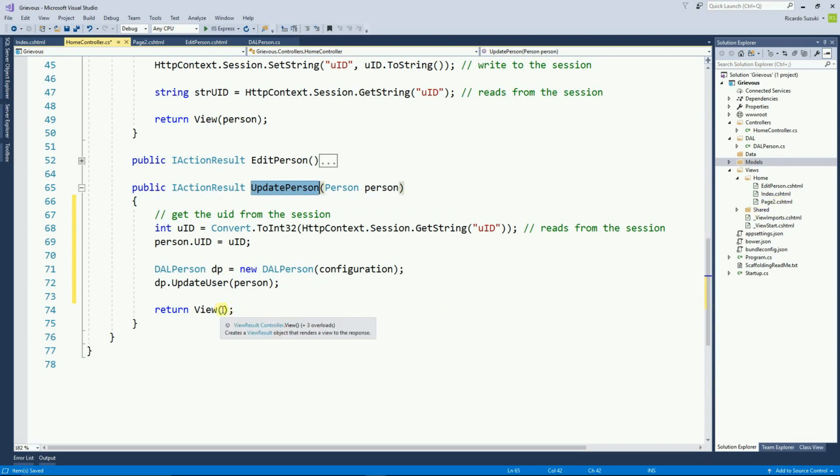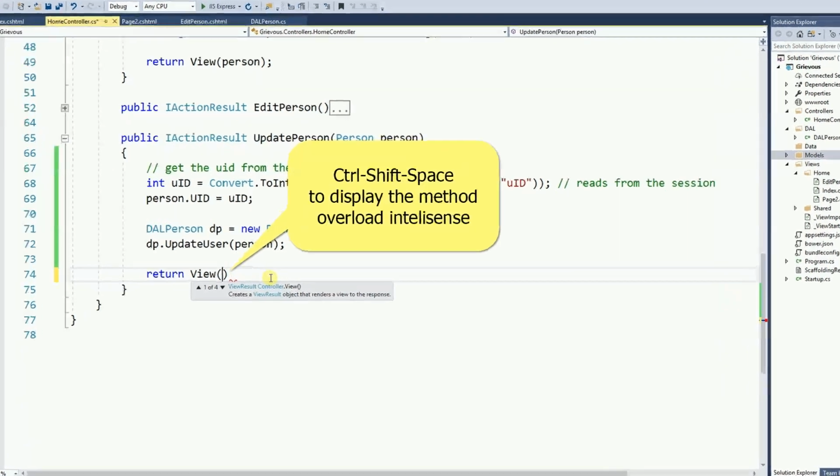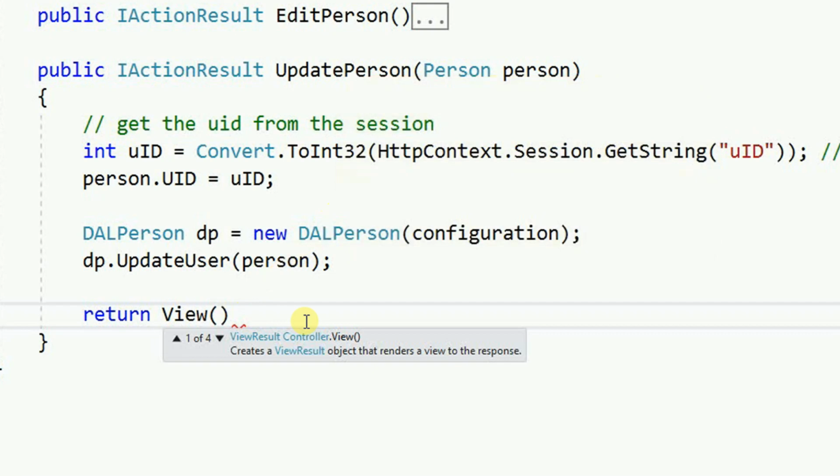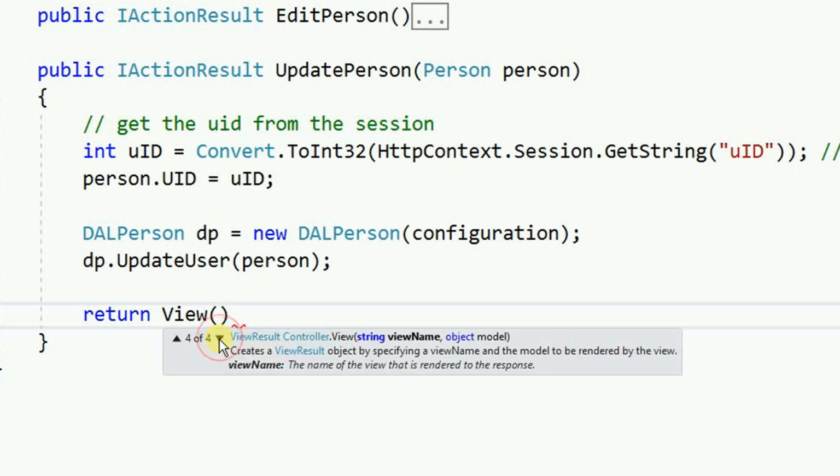If you go right here in the return view, I can see there are 4 overload methods for view. If I go to the arrow down, the 4th one, which we are very interested in, takes the view name and an object model. In other words, we can return the view of page 2 and also pass an object model there. So let's use this one.